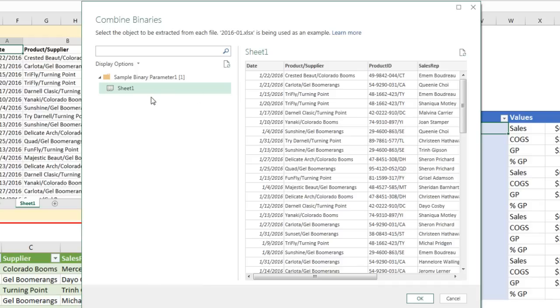Now, again, if all the files weren't the same or you had different file types, you'd have to do this a different way. And actually, you can search my YouTube channel. I have a Power Query playlist of videos, and the first couple videos show you all the different options for importing different files. All right, watch this.